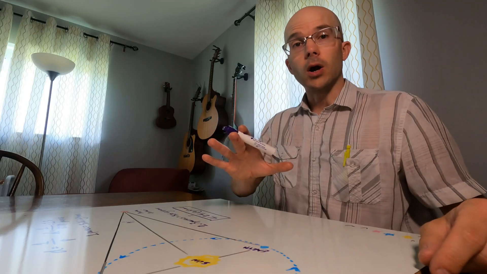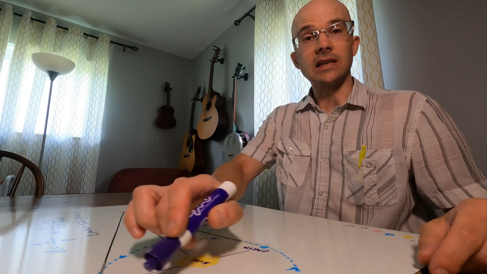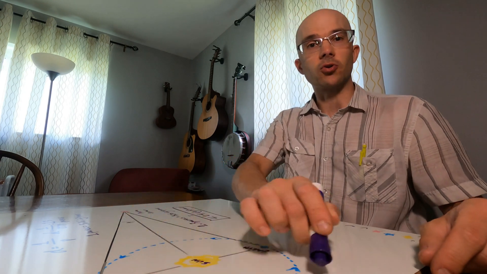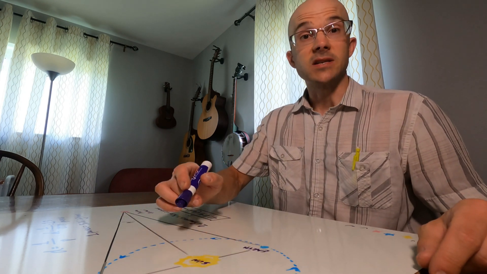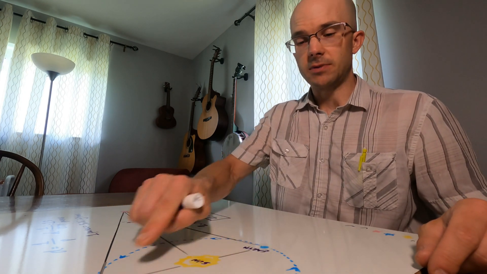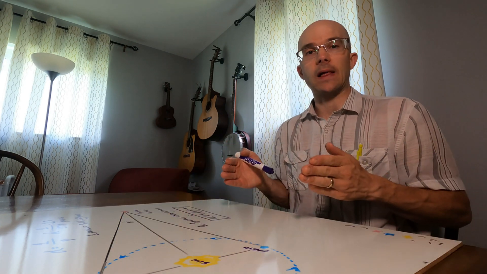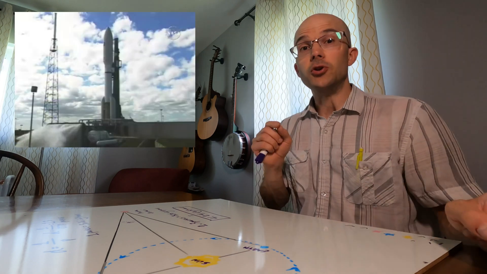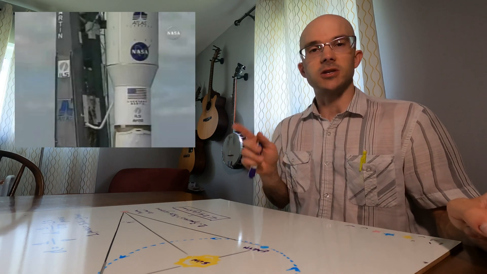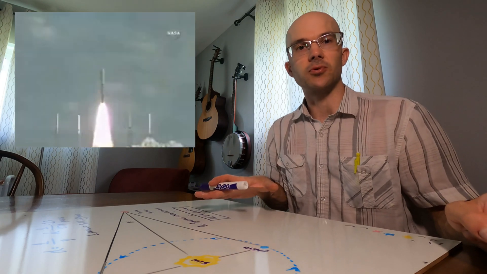Now, our ability to measure parallax from Earth is limited by the size of Earth's orbit around the Sun. Since Earth only travels so far between different points in its orbit, we only observe so much parallax from season to season. The New Horizons spacecraft, launched in 2006, provides an interesting exception to this rule.